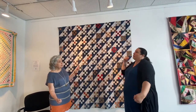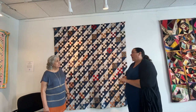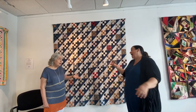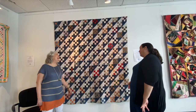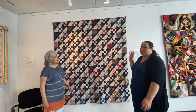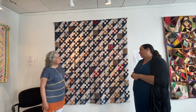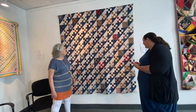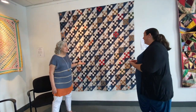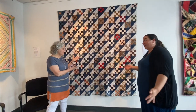They've stretched, they've been washed, they've been pulled up in the bed. Somebody's jumped on. Yeah, all sorts of things. Things happen. So this one is still so vibrant and still so square, it probably wasn't used all that much. Well, lucky us that we get to see it. And so the choices were made in both cases.